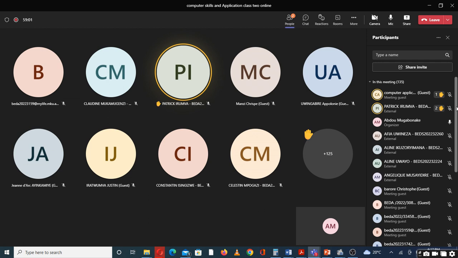You remember last time we talked about the software and the types of software. We talked about the system software and the application software. And among the application software, we talked about MS Word, the spreadsheet and the word processing, and the presentation software, which is MS PowerPoint.